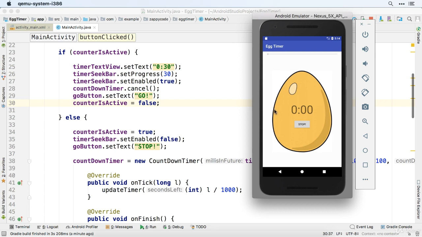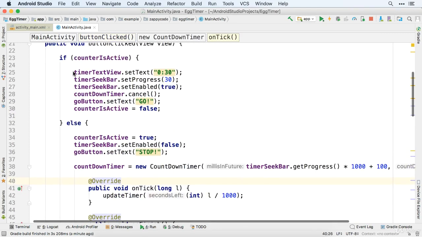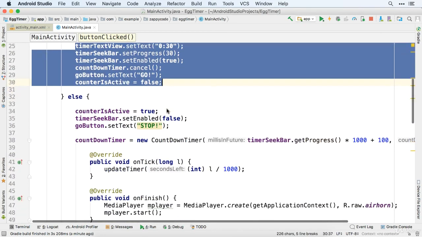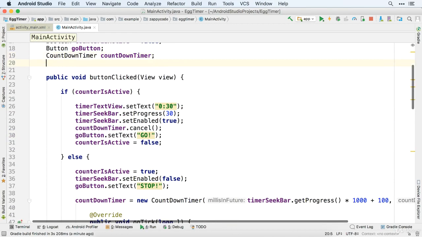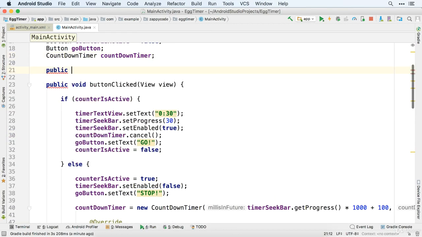So really the last thing that we've got to fix is when the timer runs out, it's a little bit awkward now for the user to say, okay, now how do I start a new timer? It's like stop this one, and then I'm back at 30. It'd be nice if we automatically reset it for the user once the timer counted down. So essentially we want to run all this code whenever the timer runs out. So what we can do is make yet another method here.